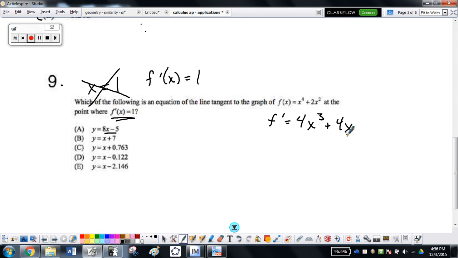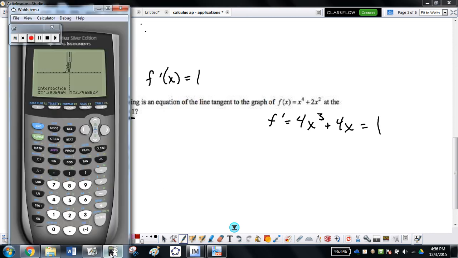Exactly. Now you might be thinking, well, Descartes' rule of signs. In fact, no, don't do that. I probably forgot what that was. Once again, your old friend TI-84 can come in and rescue the day. Simply, just like the last problem in some regards, you want these two quantities to be equal. Simply place one of them in y1, one of them in y2, see where they cross, and move on to the next one.